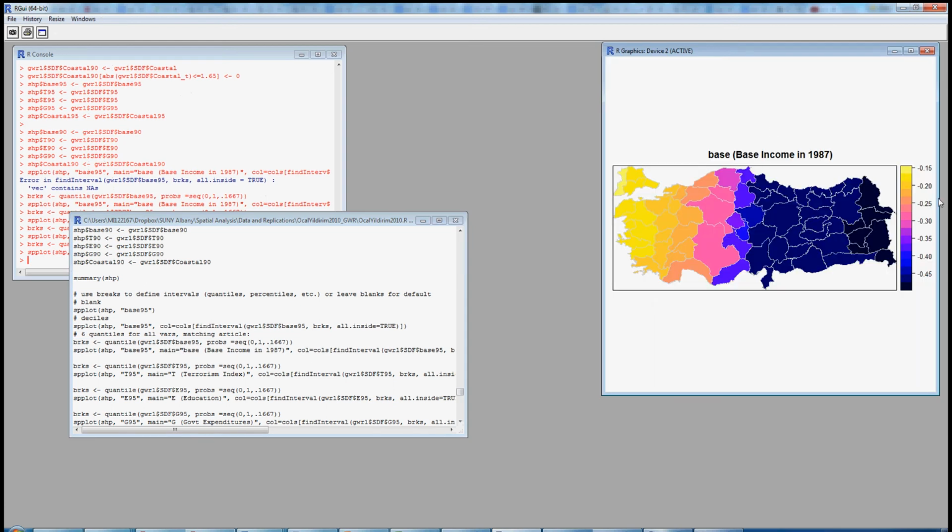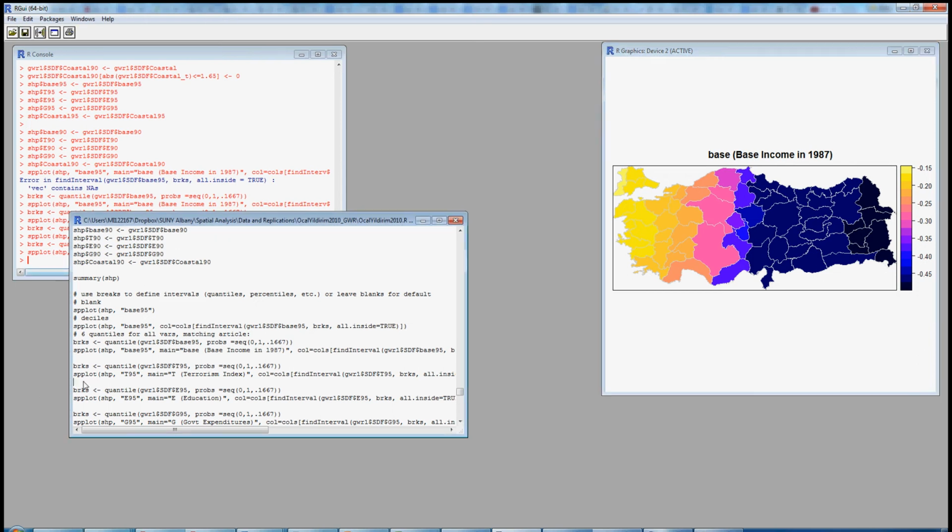You see that the coefficient is always positive, and these are only the statistically significant coefficients at the 95% level. So across the board, these local coefficients for the base income in 1987 are statistically significant, and they range from relatively small in the western part of Turkey to stronger in the eastern part of Turkey.